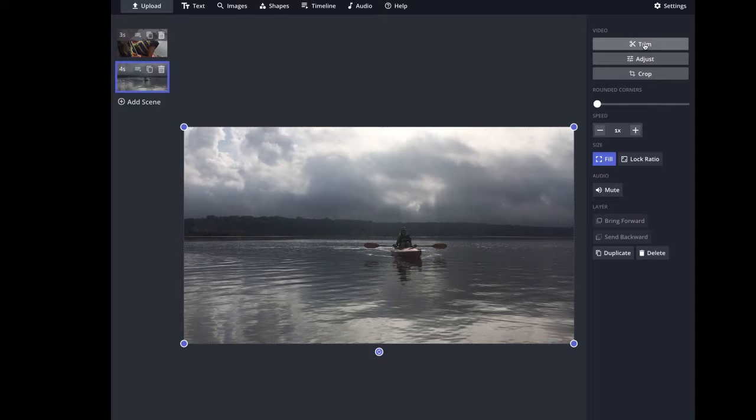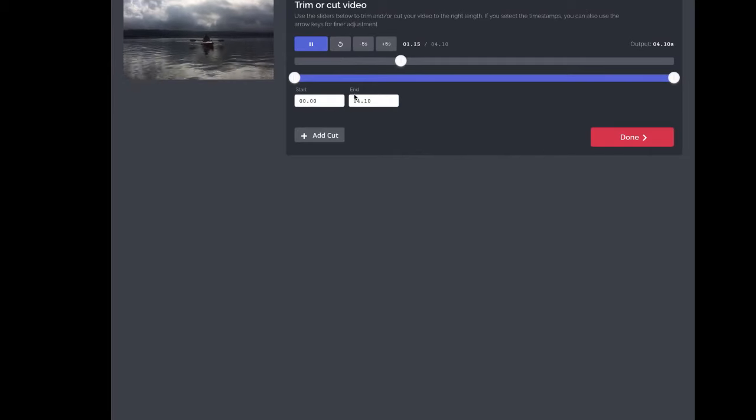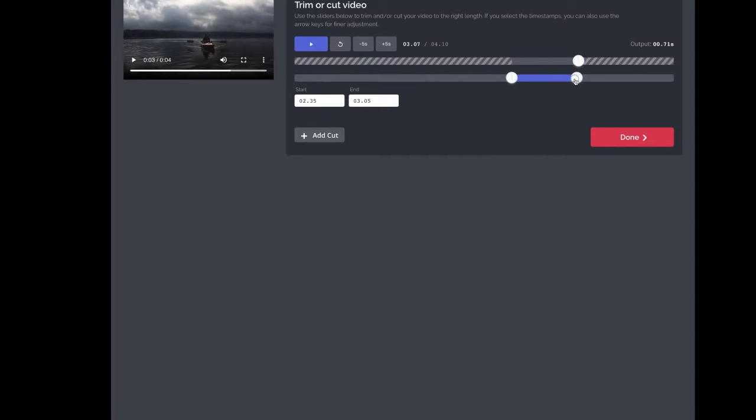Then I can also trim the video. So if I click trim, then I can move the sliders to the right here. Then they'll trim the beginning. Then move the slider to the left here, it'll trim the end. Then if I move it left and right, I can trim a section of my video. So they'll trim this little blue section here. Then I click done and it's trimmed.